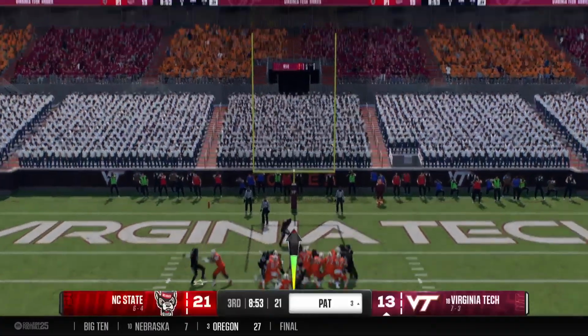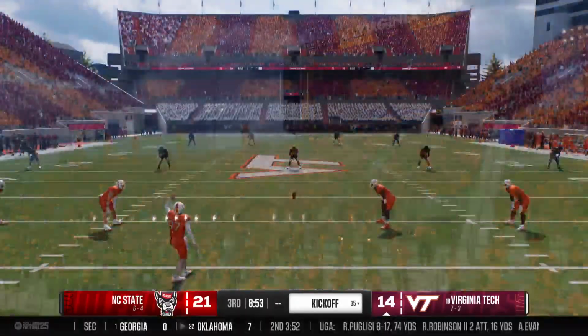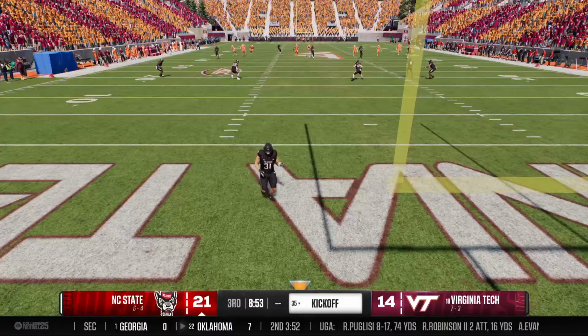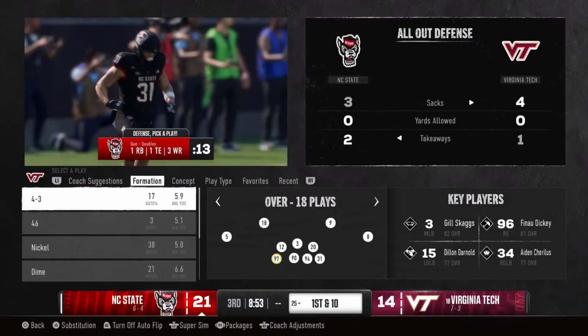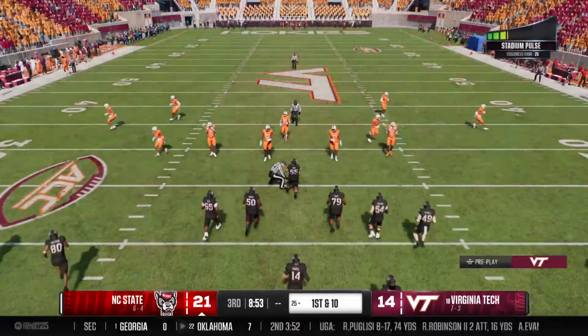The DB saw it. He thought, don't drop it, don't drop it. Then thought, don't get caught, don't get caught. And he didn't. The pick six. Hey, these guys can play offense, too. Now, look at this. I showed you I can be a wide receiver. Coach might split him out at wide receiver next week after making that big play. But defense, great job making the interception. And you're right, doing something with it. Don't just slide down. Don't be content. Take that thing all the way back right now.